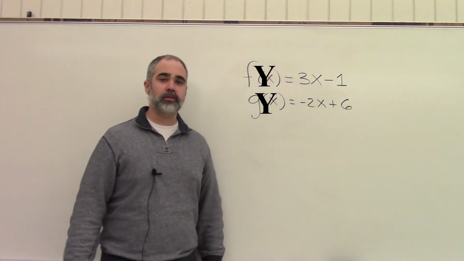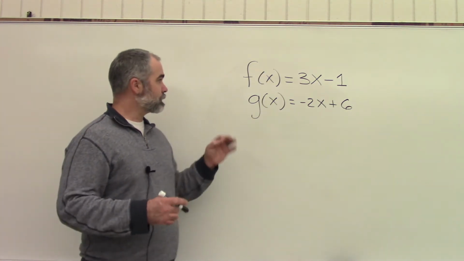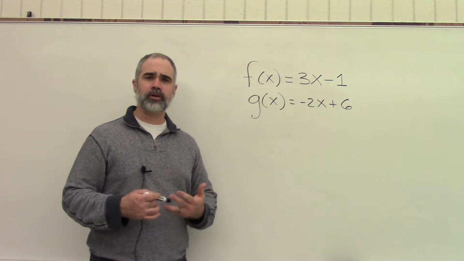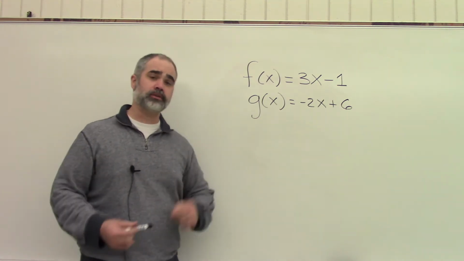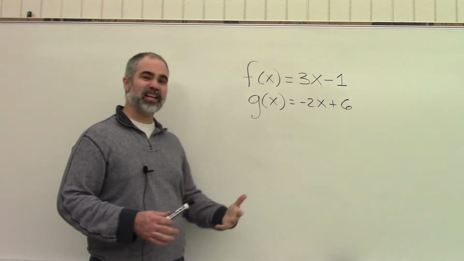The reason we write them as f of x and g of x is because y doesn't really have any meaning apart from x. Whenever I want to know what number y is, I need to know what the x is first. So by having this notation, I have the x embedded in there.